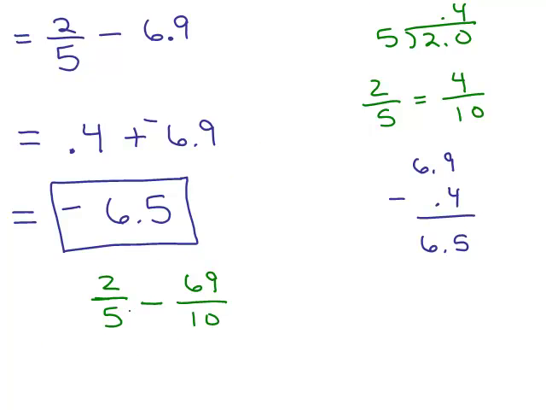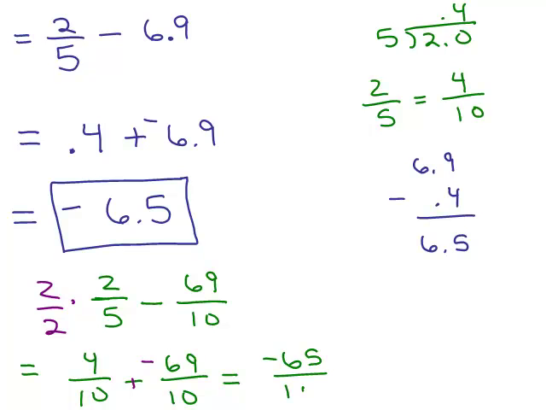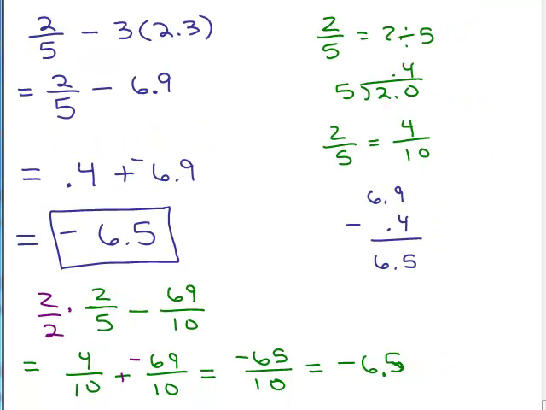So I would have to multiply the 2/5 by 2 over 2 and that gives me 4/10 minus 69/10 and I'm going to change that to adding the opposite. So that gives me negative 65/10. Now, that can be reduced to write it as a fraction or we can now change that to a decimal because negative 65 divided by 10 means you move the 65, the decimal point in 1, negative 6.5. So if I were going to write it as a decimal, I would just divide by 10 by moving the decimal in one place and then you can always write that as a mixed number, negative 6.5 would be negative 6 and a half.